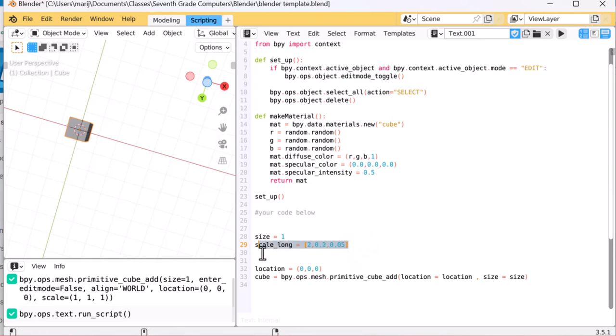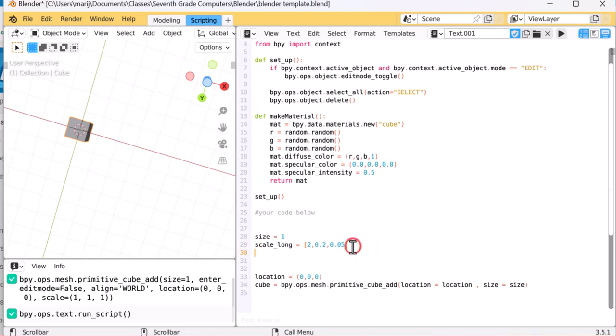I'm going to copy that, right? And I'm going to make a short one too. So the short one is just a 1 here for the X. So we have a short and a long. So short. Okay. And I'm going to make this one long, right? So I'm going to say scale long.